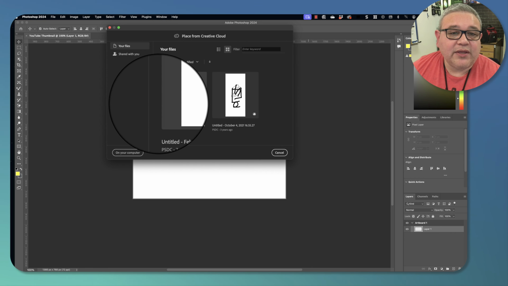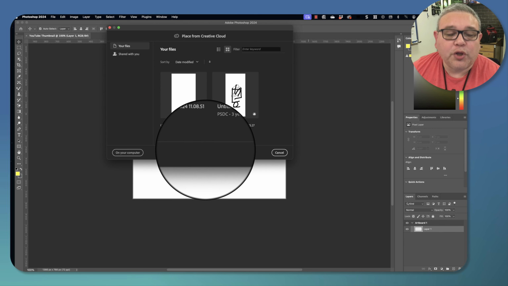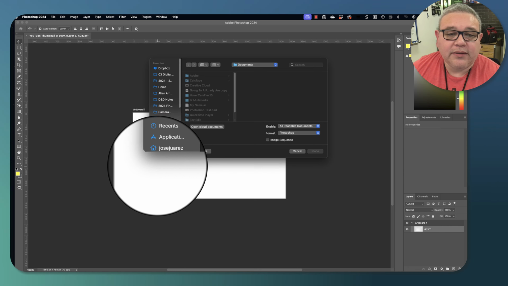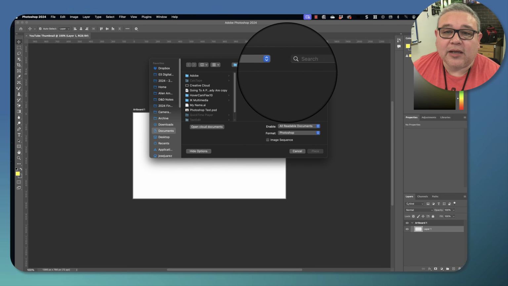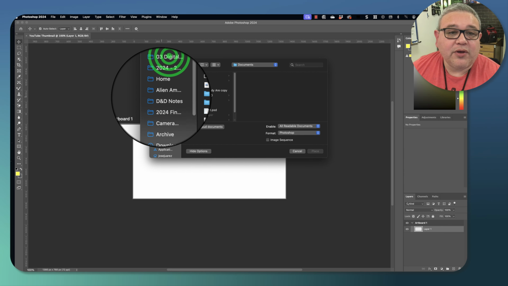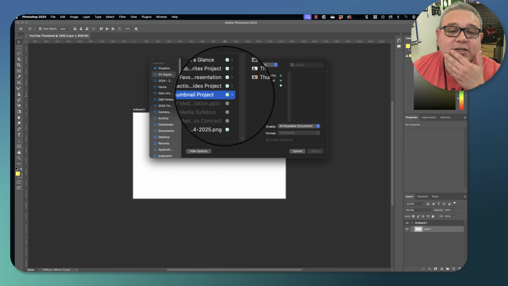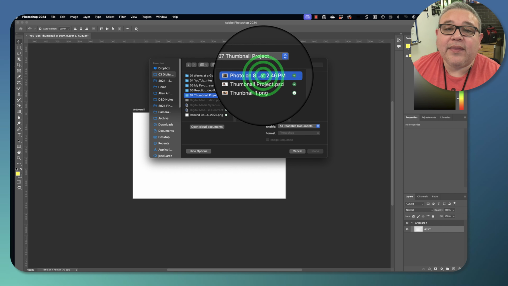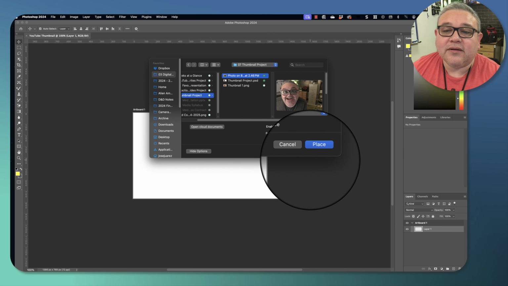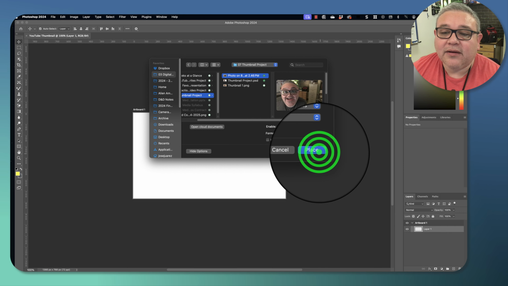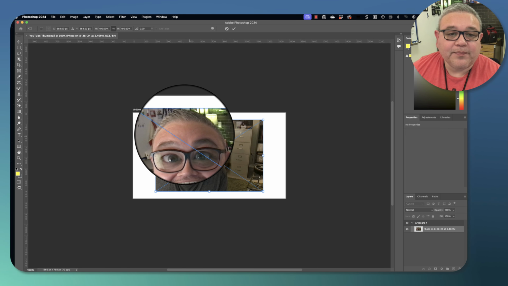It's going to give you this dialog box. Where do you want me to place? Where do you want me to look? And you're going to say, I'm going to want you to look in my computer. You click that little button. It'll bring up this dialog box here. So now you go down and back to digital media, back where you placed your thumbnail, that picture, and you click, and then you basically go ahead and bring that in. Hit place right down here, and it'll put it right in.